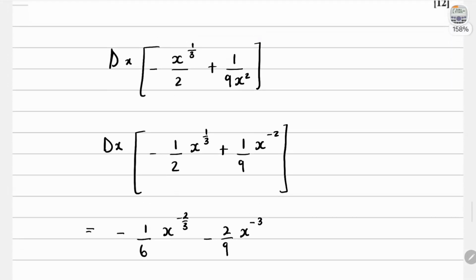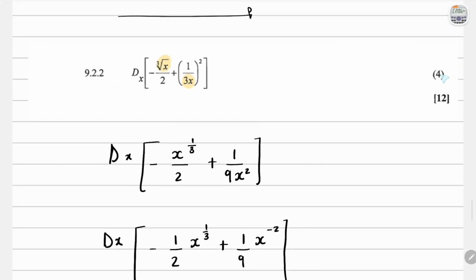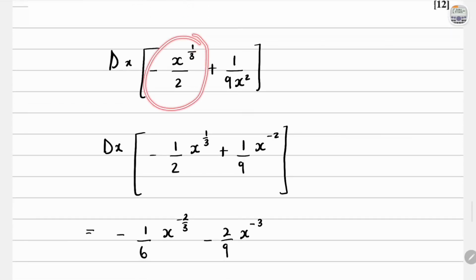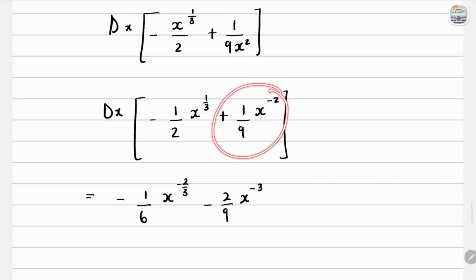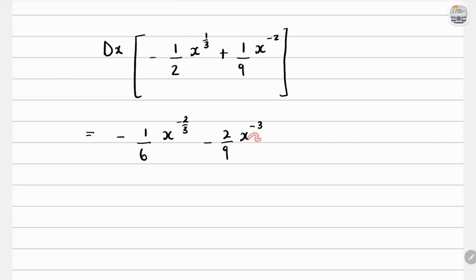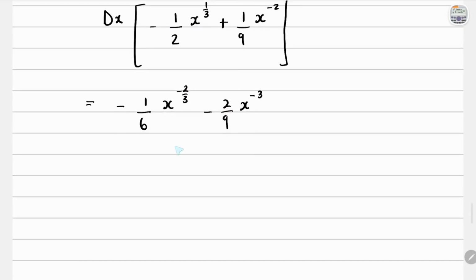Okay, so to see how far we should go, we can just check the mark allocation. It's 4 marks. You get a mark for putting each of it in the standard form for it to be derived. So we get a mark there, 1, and then this one, finally putting it in that form, 2. So that will be 2 marks there. And then you get a mark for deriving it, okay, each of it. So that's 1, 2, 3, and 4. So this is fine. Okay, and at this point, you don't really have to rewrite it in a way that the exponents are positive. You can if you want to, but it's also fine to leave it at this point.